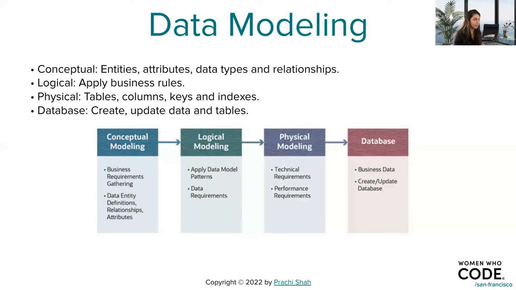Then we'll step up. We'll now look into the logical design, where we'll apply the business rules. So let's say, a vendor will always have at least one or more products that they manufacture. It can never be 0, right? That's a business rule. That's what you want to now apply and accommodate, right? So in your relationship, you're stepping up. Another example would be a product is always manufactured by one vendor, right? It's not possible that a product will not be manufactured by any vendor. There has to be at least one vendor, right? Ideally one vendor. So that's a relationship or constraint or business rule you would want to apply.